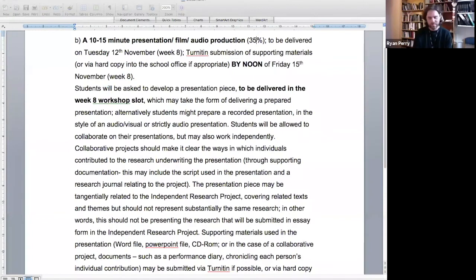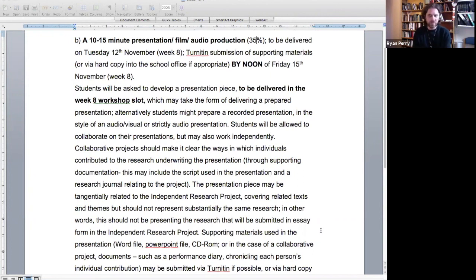And I want to talk about EN 728, A Knight's Tale, in which we have several interesting modes of assessment. I'm going to talk about just one of those with you now. I'm going to bring up a document that you can look at while I'm telling you about this mode of assessment. And it's a presentation which may take the form of a live presentation or may be produced as a short film or audio production, and it represents a really substantial 35% of the total marks.